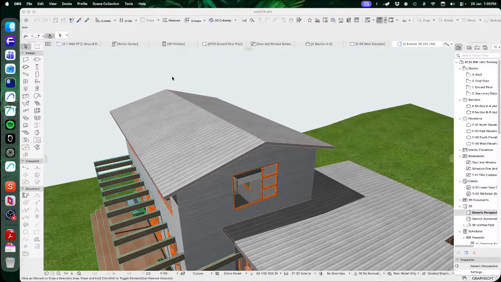So, as I mentioned last week and the week before, we've looked at the wall and roof coverings. This week, I want to start out by looking at one of the common functions to both of those covering types, and that is the styles functionality.